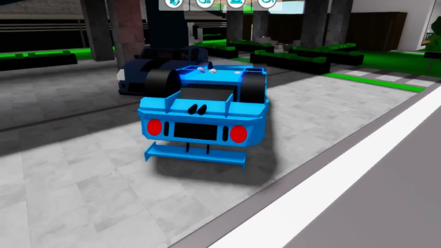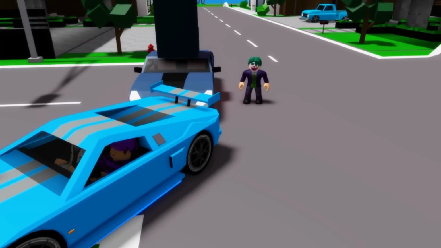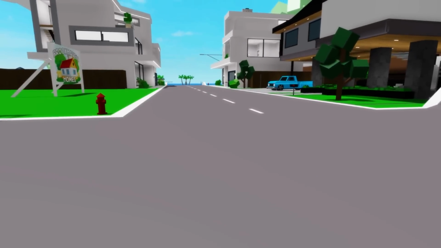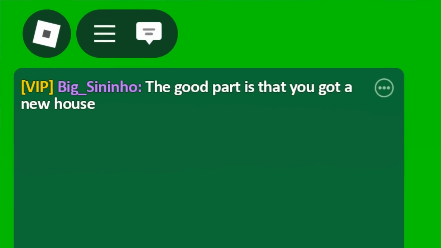So I'm arriving here, but I flipped my car, and I don't know if that was a good thing, but he's coming over to see it, and I want to hear what he's going to say. He said, this car is so ugly that I'm going to leave the game. And what he said is really weird, and he actually left the game just because my car is ugly. And my friend said, the good part is that you got a new house.